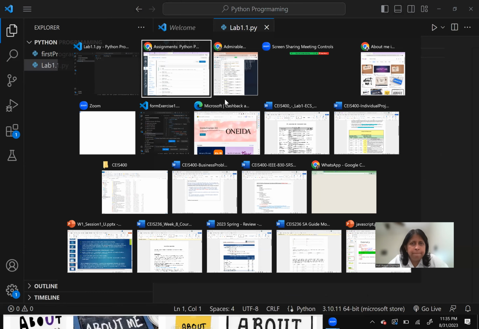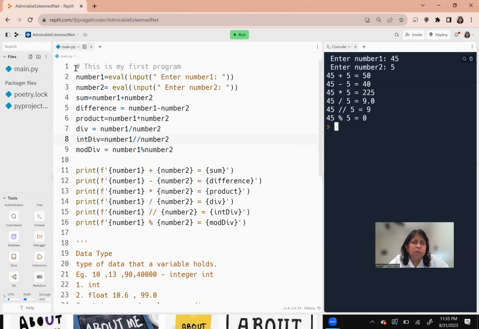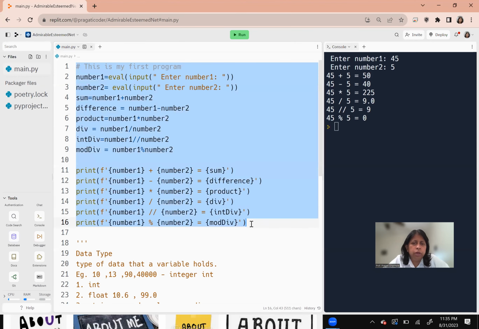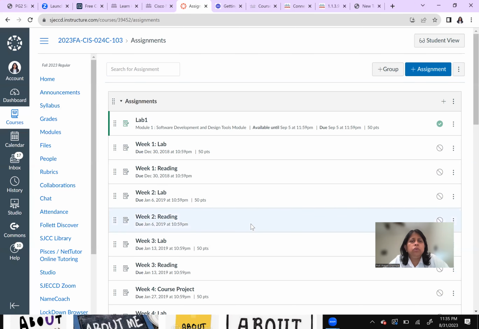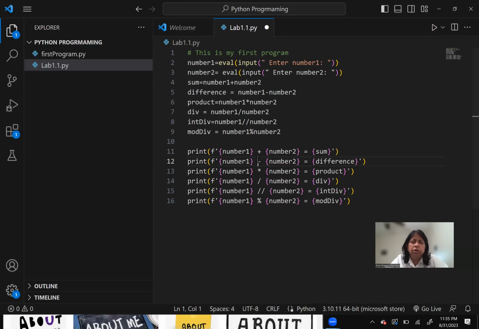Okay, over here. I'm just going to copy this program and show you. I'm going to go to my VS Code and paste it here.